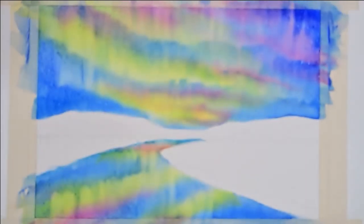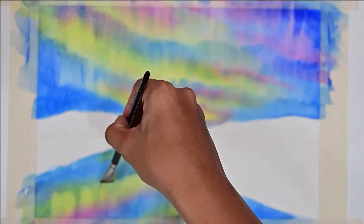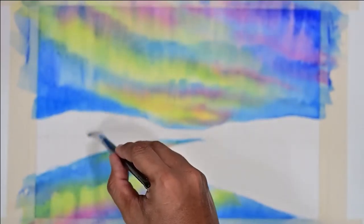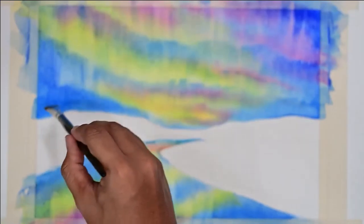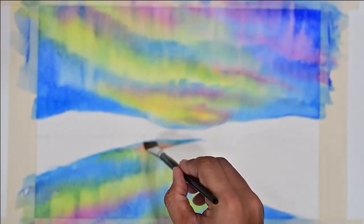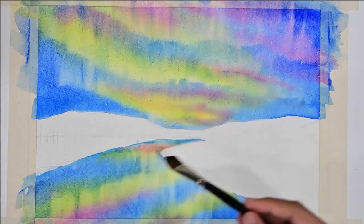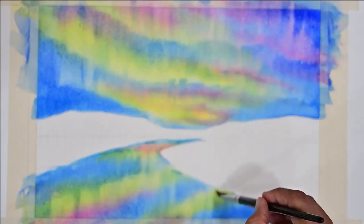Okay, so same with this one, the bottom part, the reflection. We're going to sharpen some edges. Not too sharp, I mean, going to have some definition. And once you're happy with it, just wait for it to dry again.